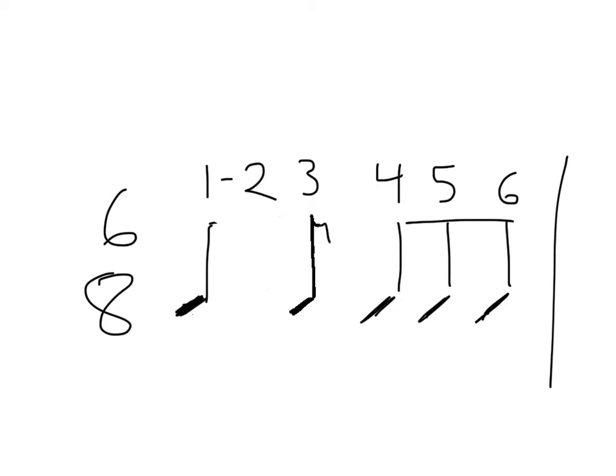We can also do the same thing on beat 4, change that into a quarter note, so let's do that. And this is going to sound like this. Ready, set, go. 1, 3, 4, 6.